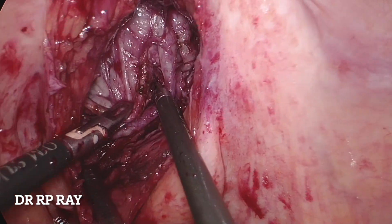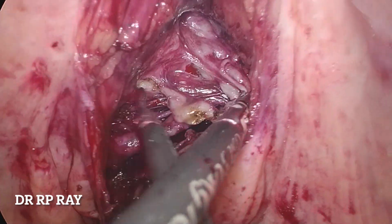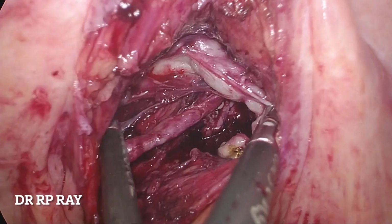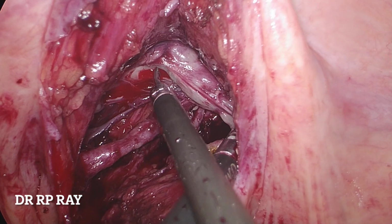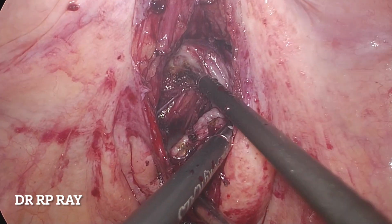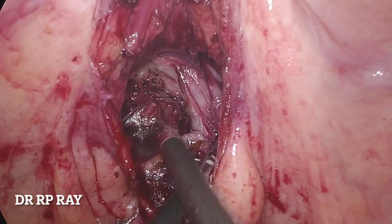Complete dissection of the seminal vesicle is performed so that you can go beyond the prostatic margin, and many times there is an attempt to preserve the tip of the seminal vesicle because the neurovascular bundles are very close to the tip of the seminal vesicle, and in that way some advocate the chance of injury to the neurovascular bundle is less.